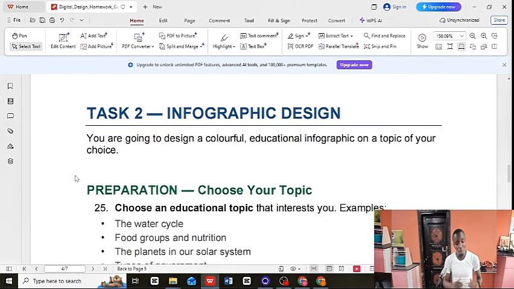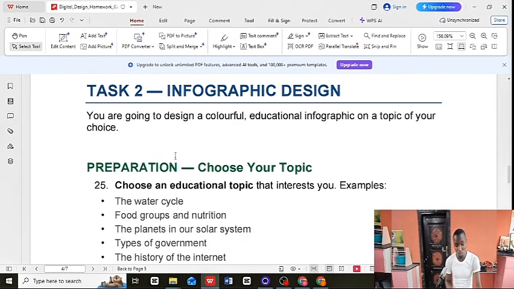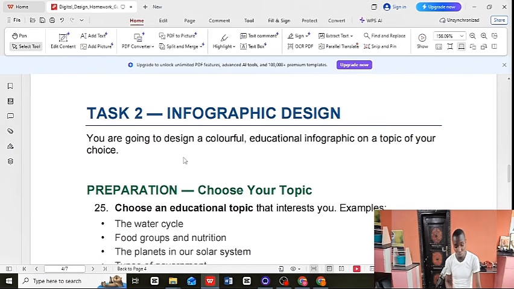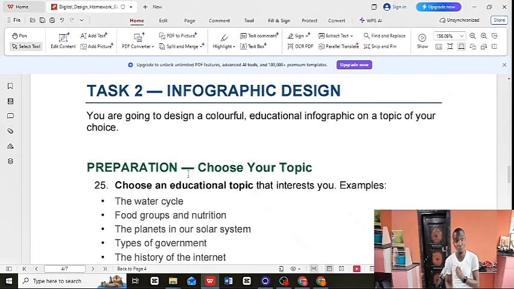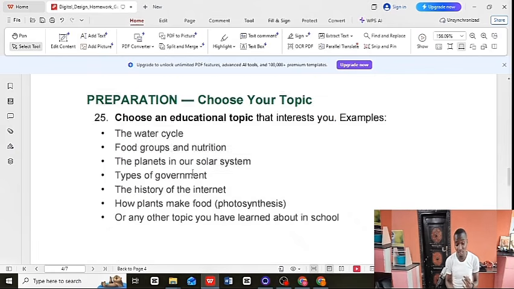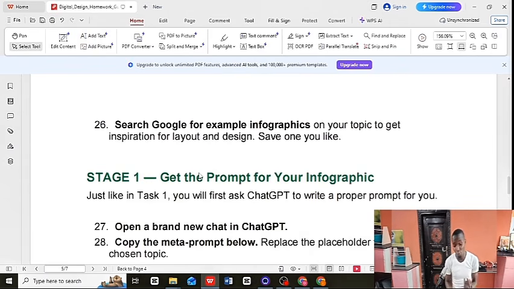So on this you can pick any topic you want that you are doing that you like, generate an infographic for it and send it to us. So that's what we are going to do now. We are going to follow the same process or something similar, which is we are going to get a sample infographic, something that looks good, that we want AI to learn from to create something else.